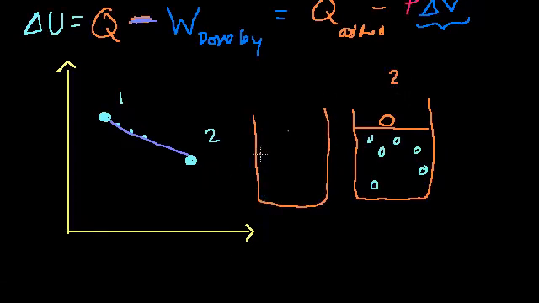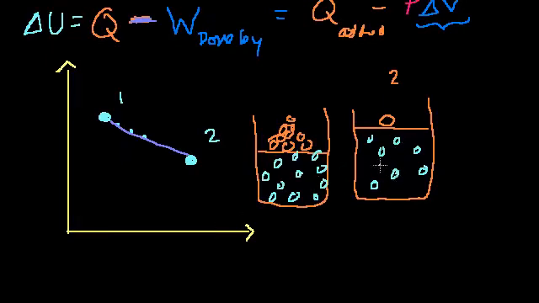State 1, the ceiling was lower. We had a bunch of pebbles on top of it. And we had a smaller volume, and so the gas was bumping into the ceilings and the walls and the floor a lot more. I should draw the same number. So we had a higher pressure. So pressure was high, and volume low. So pressure is this axis. This is the volume axis. So we had high pressure, low volume.